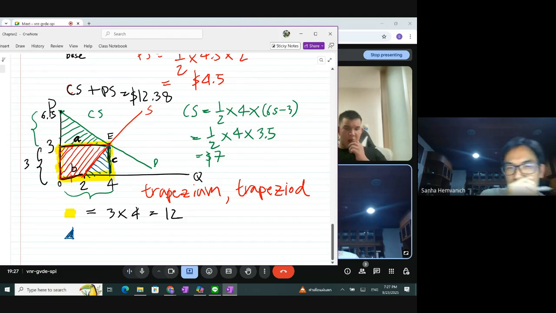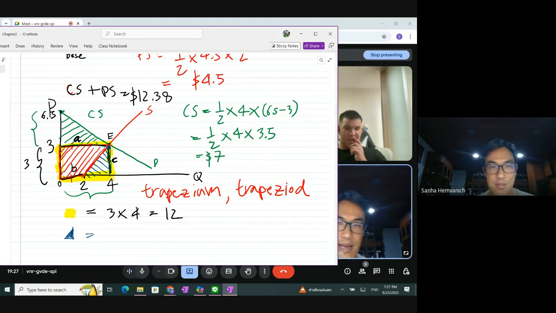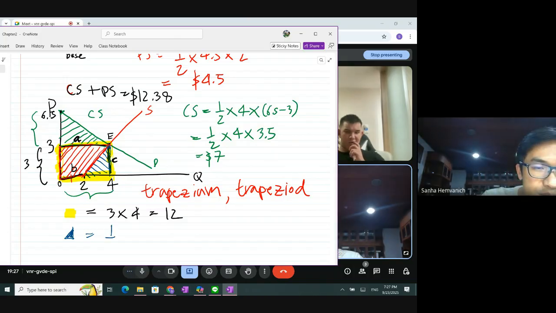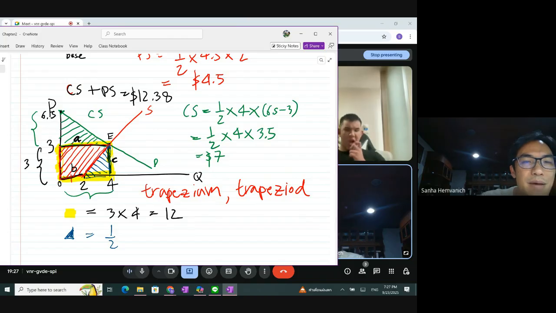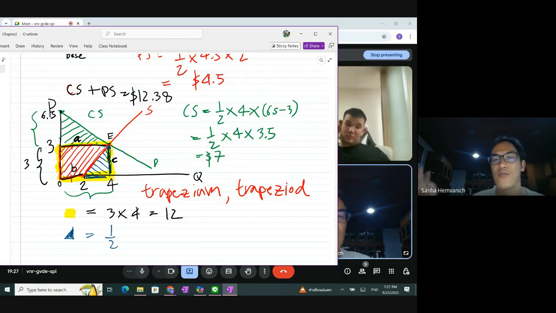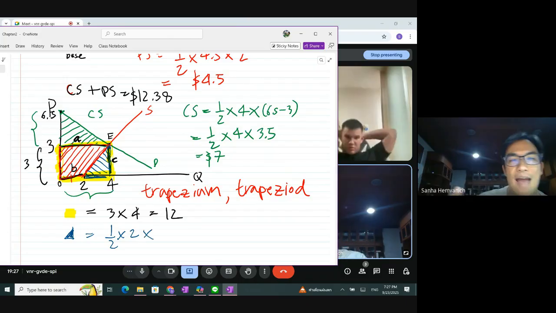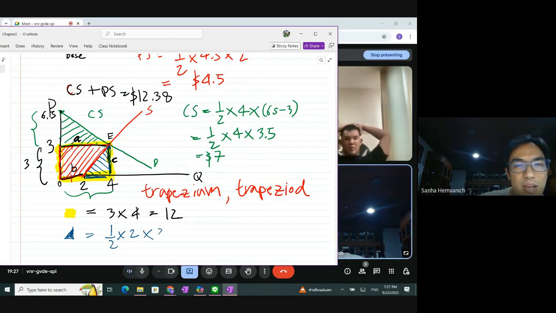Okay, we have been using the formula for the triangle three times now. So it's 1/2, right? So what is the base? You can use this as a base, right? It's 4 minus 2, so the base is 2. And the height, again, is 0 to 3, it's 3. So this cancels out, so it's just 3.